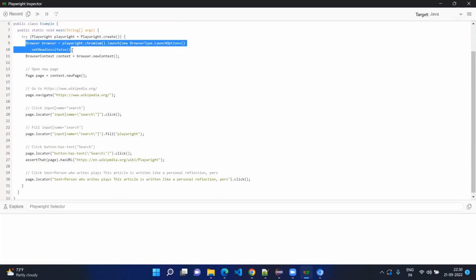Then the browser with headless mode set to false, so it will open in headed mode. And the browser context. So this is something different. Why? Because you can create a context for the browser, which means that every user can have different setups, like a different plugin, or a different setup in the session or cookies. You can make changes at the context level so that you can open different browsers with different contexts, so you can implement multiple user interactions.